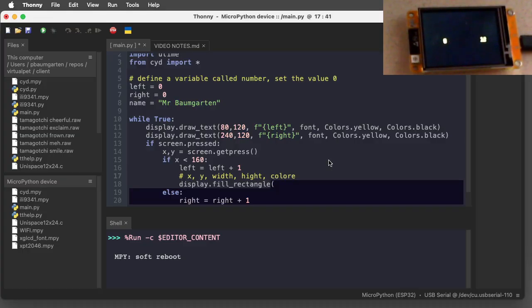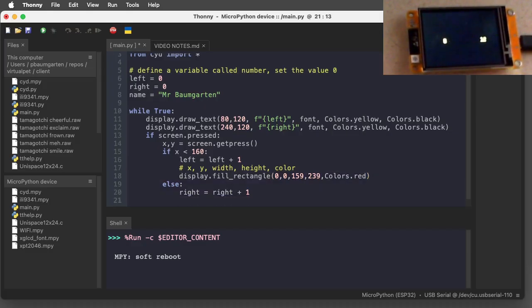And then we give it the color. All right, so those are the 5 values that I have to give it. So for my left rectangle, from 0, 0, top left corner, the width is going to be, all right, I'm going to go up to 159, and the height is, I just realized I'm not even spelling height correctly. All right, the height is, what is it? It's 239, and the color, let's go for colors red.